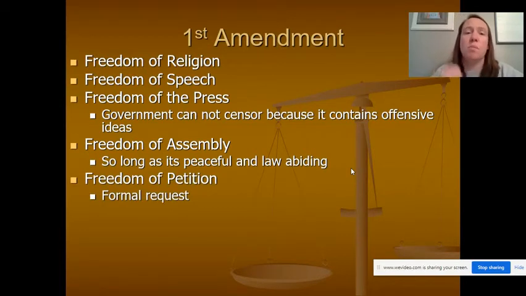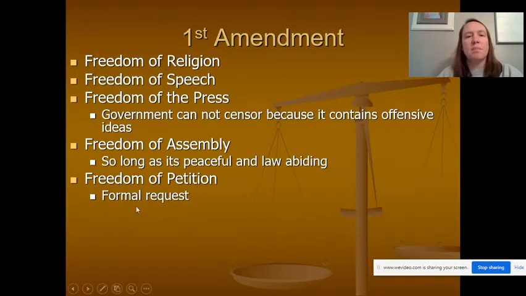It'll be easier if you want to pause this right now, write all the notes, and then come back, you can. If not, just pause it after each one and write it. That just might be a lot of starting and stopping, but it's up to you. If you know what these words are, you can just write religion, speech, press, assembly, and petition. If some of those words you don't know, you need to do some type of thing in there to explain it. And if you're writing on my chart, you might have to write kind of small. If you're doing it on notebook paper, just go however much you write.